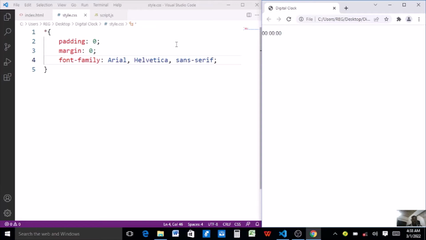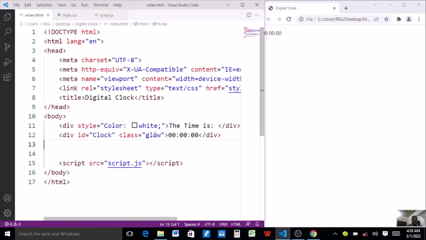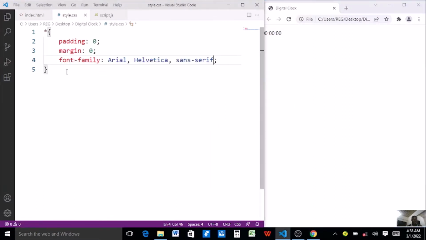Wow, the time is not showing because in our HTML file I used white as the color, so we are going to add a background color to display the time so I can see it well. Let's go to our CSS file again.